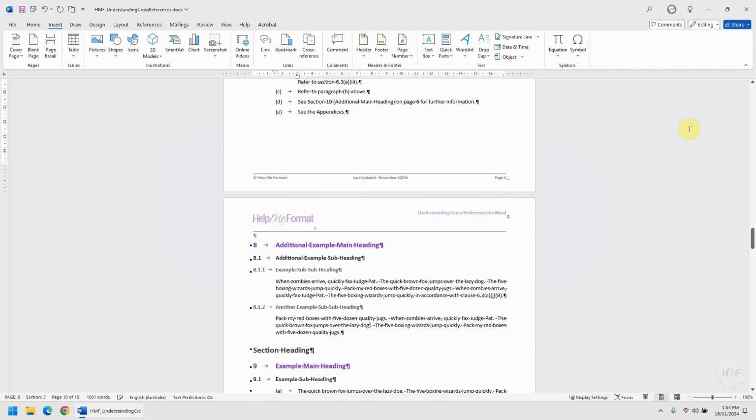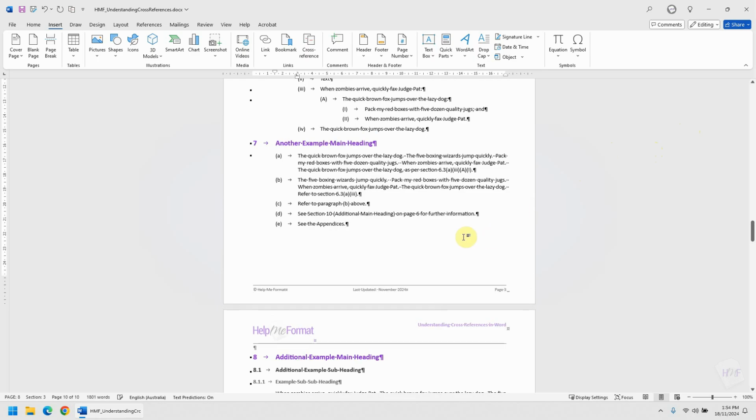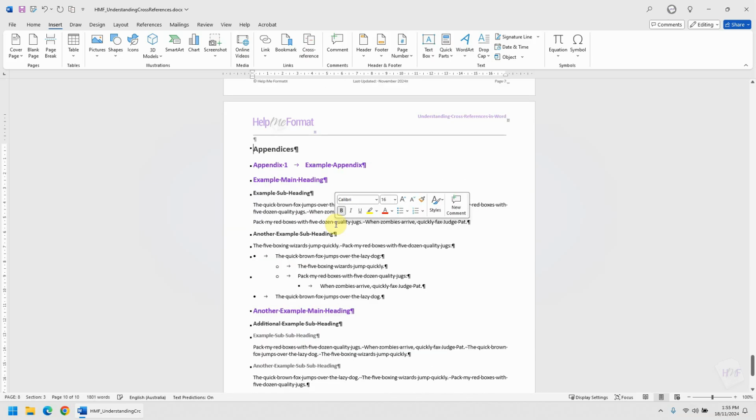As I mentioned earlier, another benefit of these cross-references, besides the fact they automatically update for you, is the ability to navigate around the document quickly. So let's say I want to go here. Sometimes you have to click twice, but I can hold down the Control key and left click the mouse button and we'll jump to here. So if I wanted to go to appendices, I could Control and then left click and it will jump to that spot in the document.